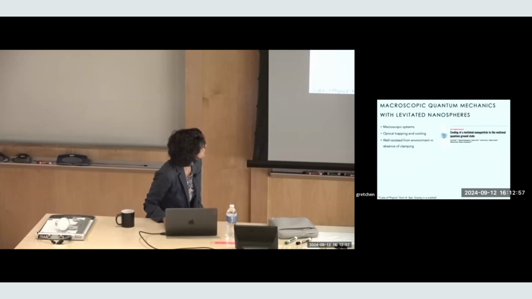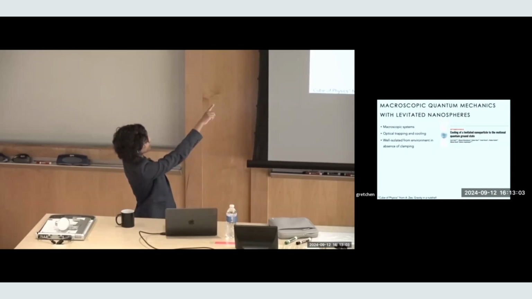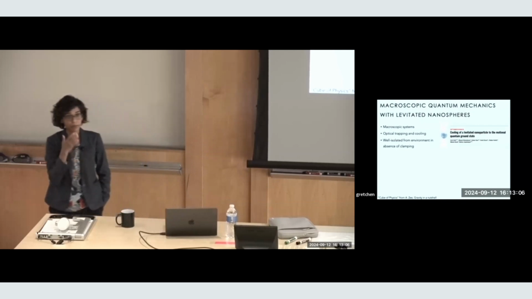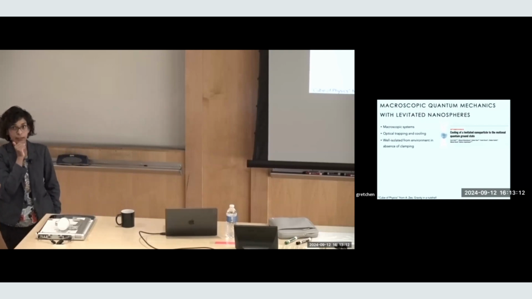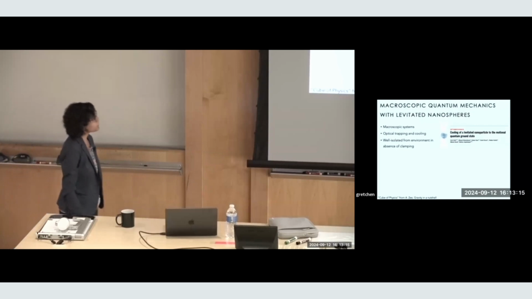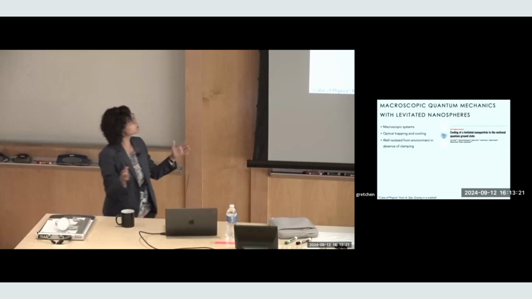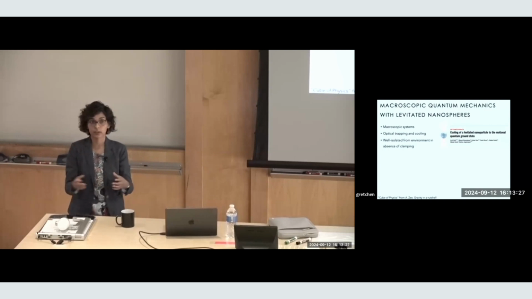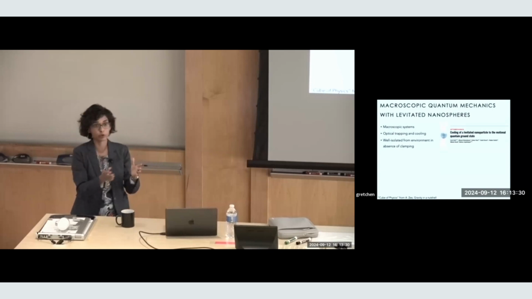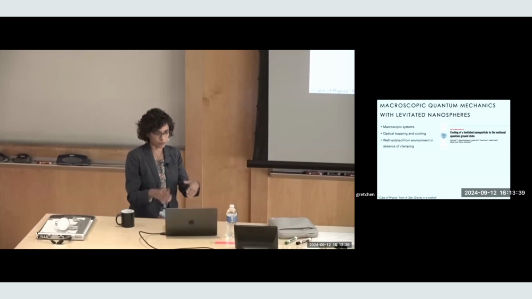Now, switching gears a bit to a somewhat larger system, can't quite see, there's a tweezer field that's trapping the nanosphere there. So I also want to discuss a bit the systems of levitated dielectric nanospheres, which are fairly macroscopic objects. So this is a silica bead of about 100 nanometers or so. You can use your standard laser cooling and trapping toolbox to bring these particles down to their center of mass ground state, which is pretty cool, right? So it's a fairly macroscopic system that you can bring down to its center of mass ground state.